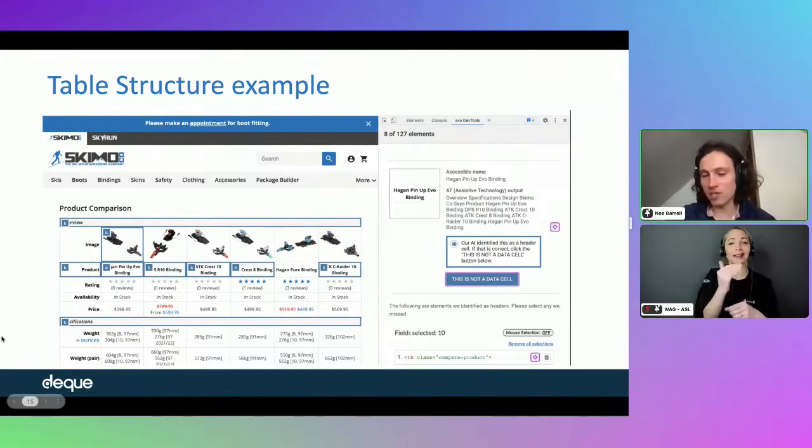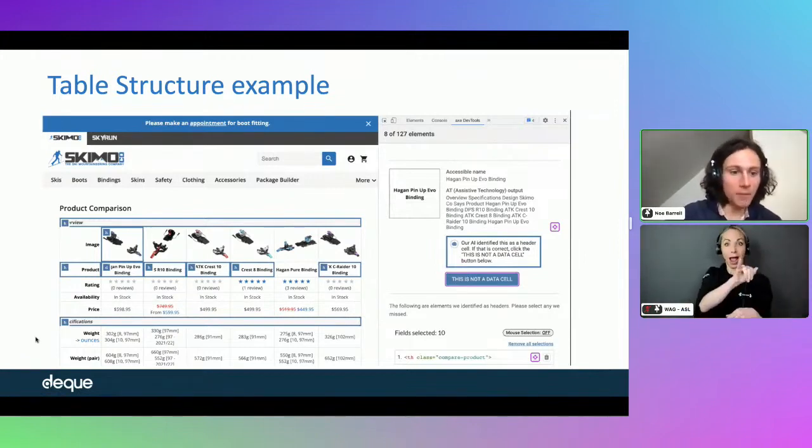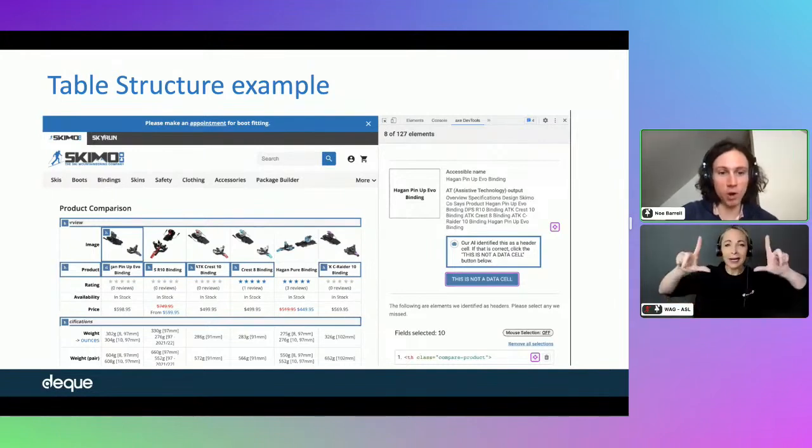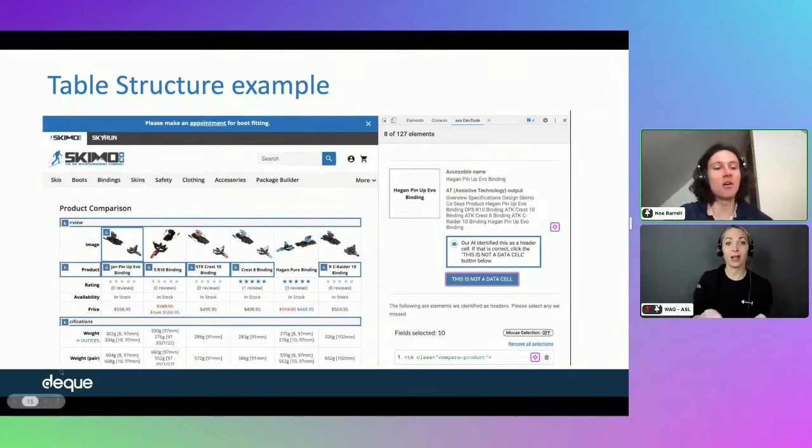So our machine learning will take a look at a screenshot of this table and analyze what it thinks the headings and the table cells are. So in this case, the first row, the images, have correctly been marked up as headers. And all the columns on the left have also correctly been marked up as headers.